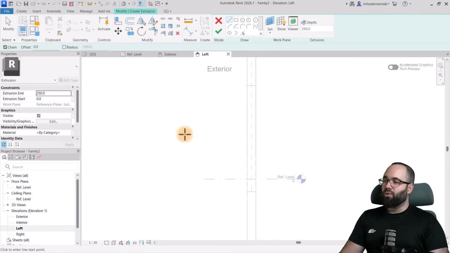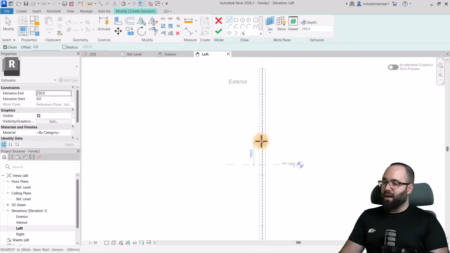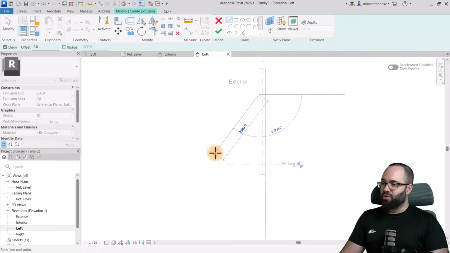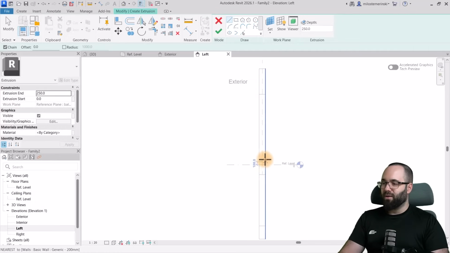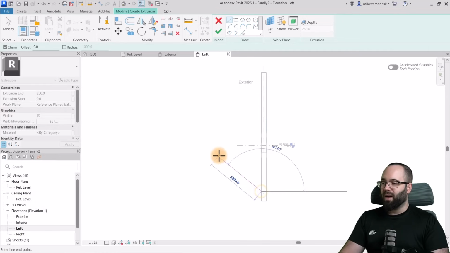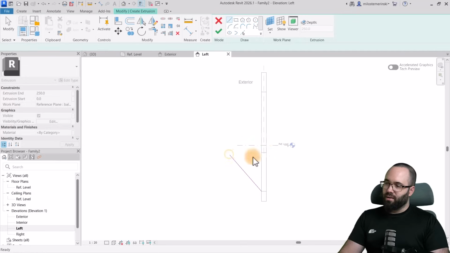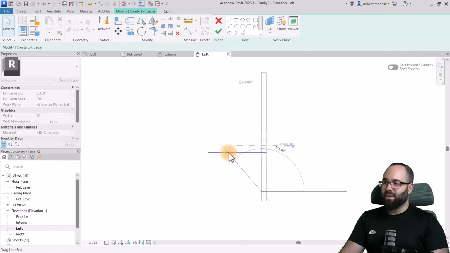So we want to go towards the exterior, and then I'm just going to go like this from the top, kind of try to figure out the angle. So actually, let's see about, yeah, let's actually go from the bottom. I think it would make more sense. So yeah, let's go from the bottom like that to the bottom of this floor. So I can just do kind of a test line like this, or just a temporary line.